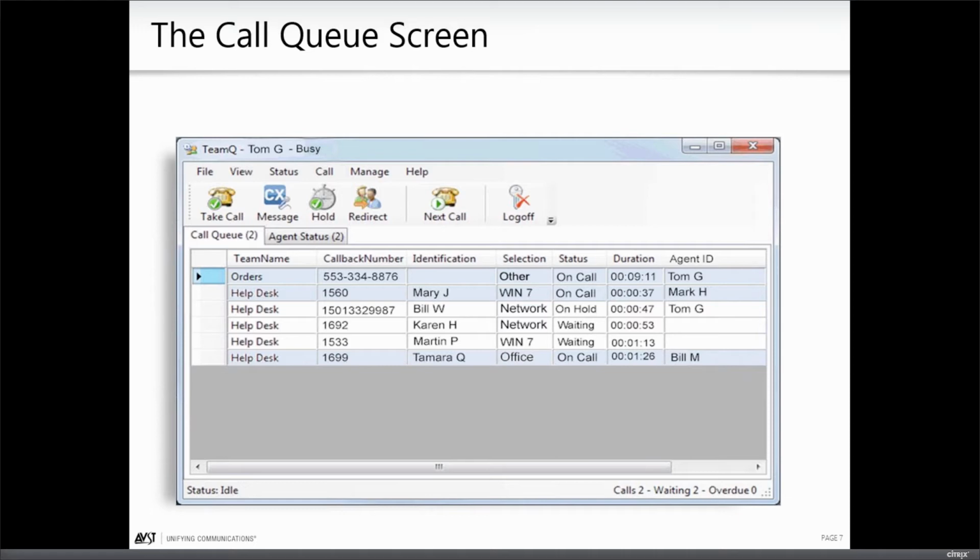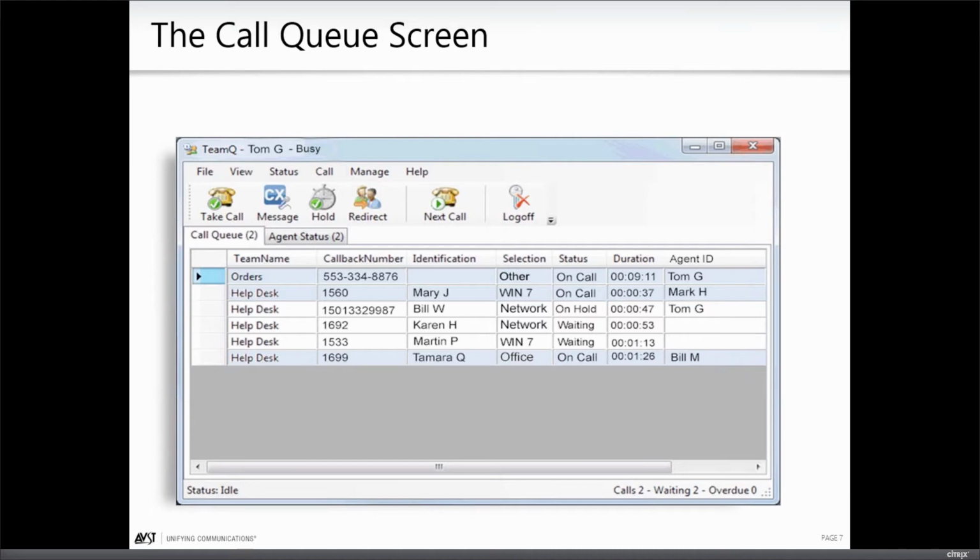This way, we're going to run a script when somebody calls in. We're going to ask them for an identifier, an employee number, a social security number, an account number, any kind of numeric value. We then can go do a data dip and bring back a name associated with that if we'd like as an option. And now we're going to play a menu to them. We get to create whatever menus we want. In this case, I created a menu for IT. And somebody said, I need Windows 7 support. Somebody said, I need network support. And now we pop up those entries on the screen.